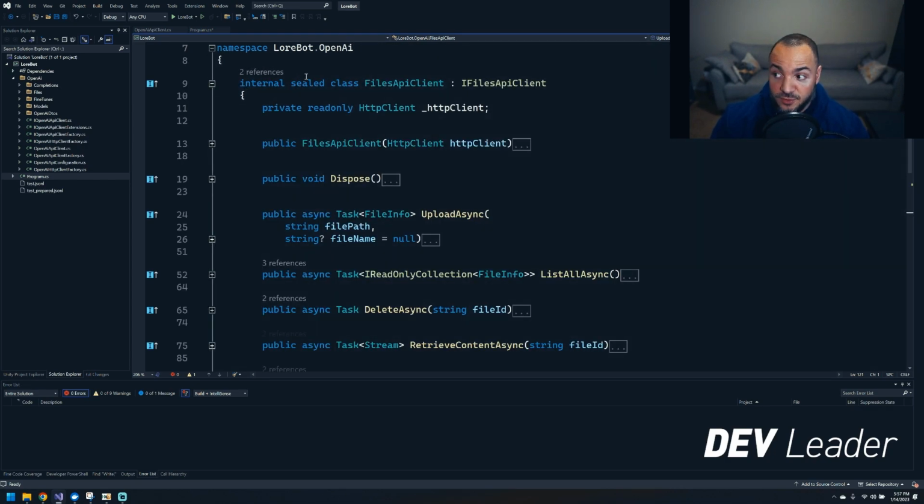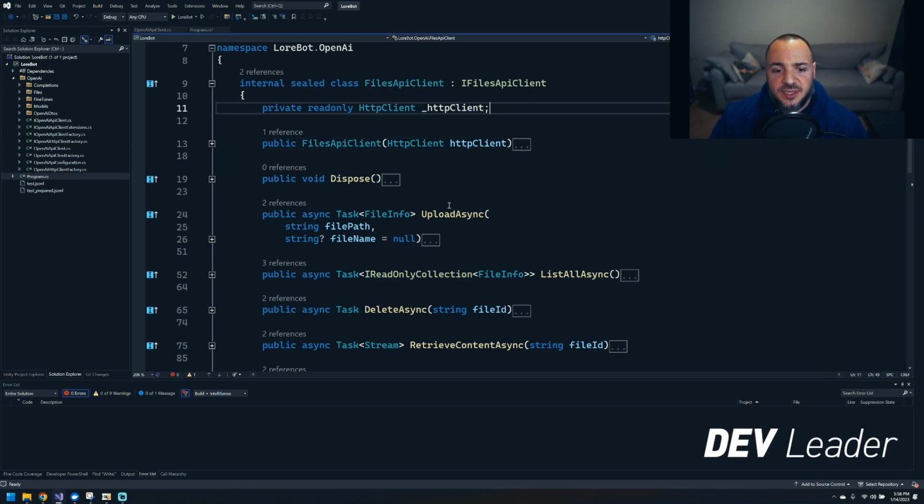If you're looking at the namespaces and stuff, no, I'm not going to release it under Lorebot. I'll come up with something and publish the package, but this is just because of where things are right now. And it looks like the hacky refactoring I've done so far hasn't even updated any of the namespaces for the folder. So if you're looking at that, don't worry, I'll have it fixed up and it'll be pretty.